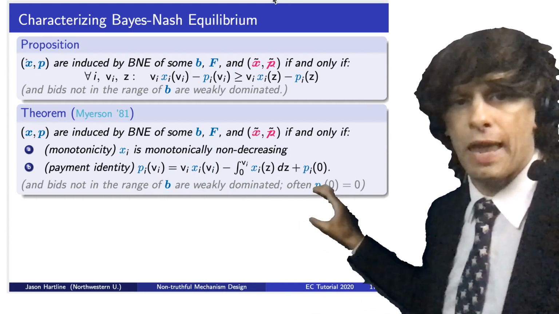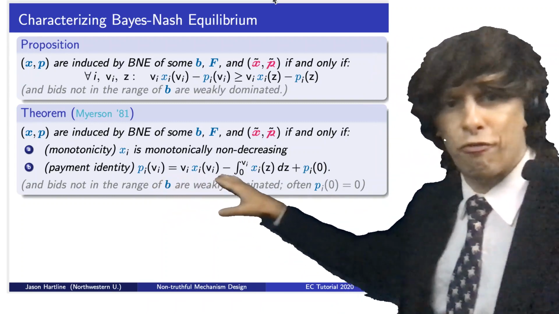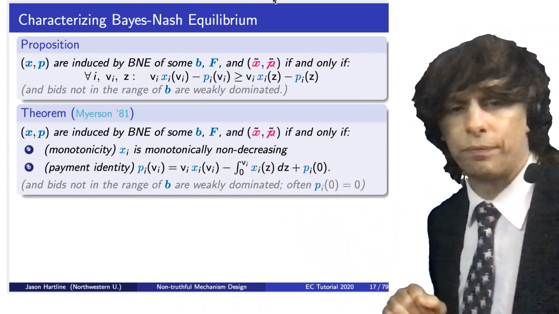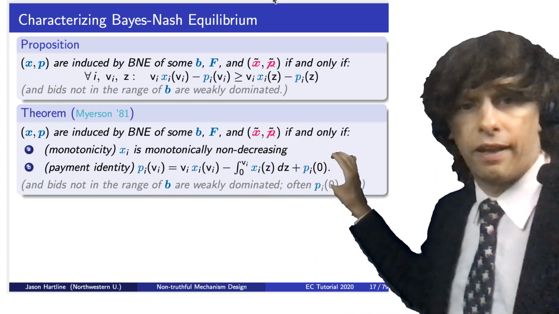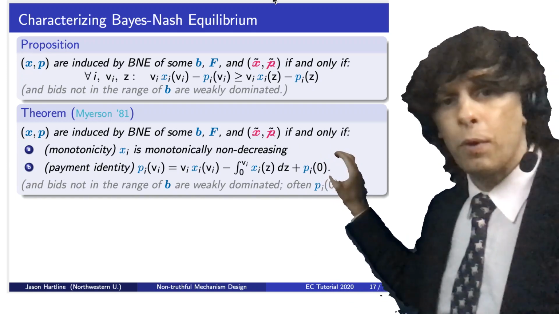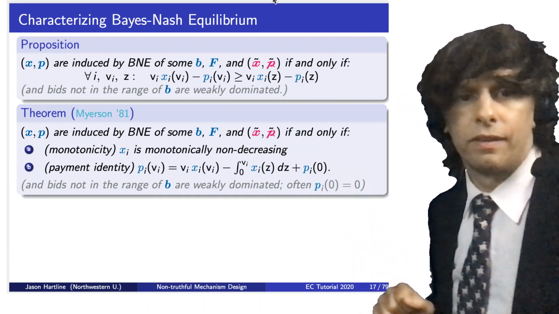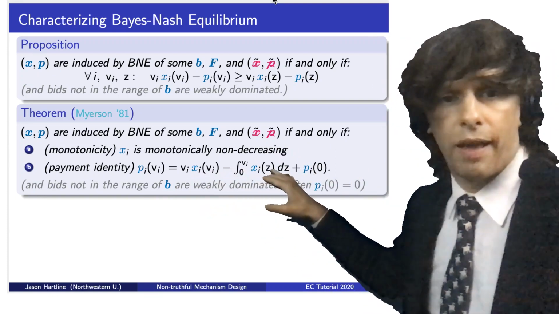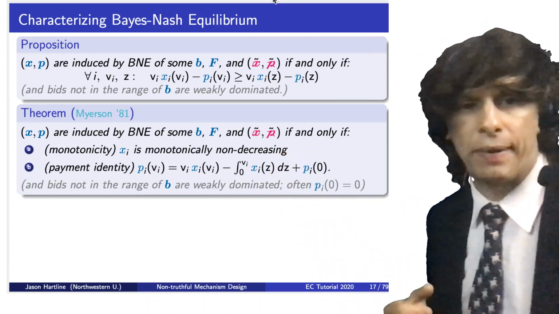The second condition is what's called the payment identity, which is that the expected payment of an agent satisfies this formula as a function of the interim allocation rule. Okay, one quick caveat. In this formula, there is an additive offset, the payment of the agent with value 0. In most mechanisms we'll talk about, this is going to be 0. Okay, good. So let's unpack what this formula means, and I'm going to unpack it by showing you the geometry of what the payment identity means.